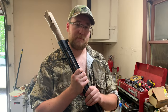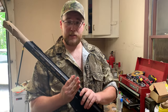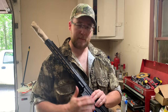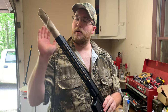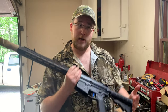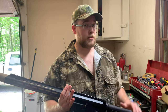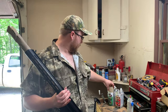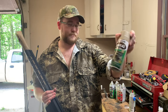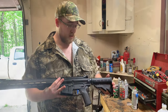First thing I'm going to do is get a camo job on this AR-10. This thing is unloaded, safety checked, all that good stuff. I went ahead and taped up everything and put some cardboard on the stuff I don't want painted. Check out our shotgun painting video — we go into a lot more detail on the stuff you need, and this is pretty much the same thing. The camouflage paint we're using is this Rustoleum camouflage paint, and we're going to wipe it all down with some alcohol first.